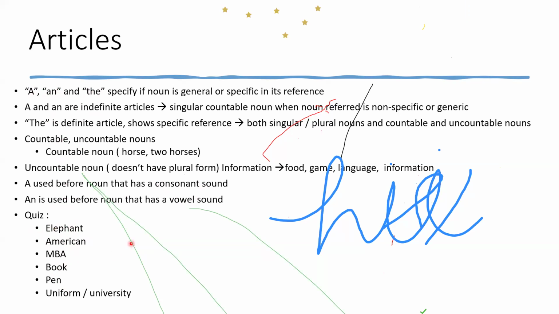"An, sir, an elephant." An is correct. Anybody else? "It's called an elephant." Okay. What else? Anyone else? "It's an elephant." So we can say an elephant. You can't say just elephant.